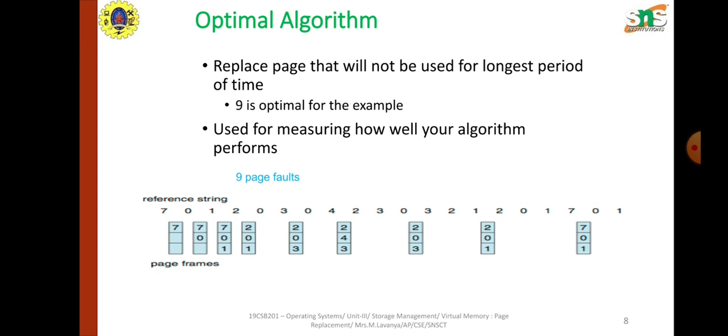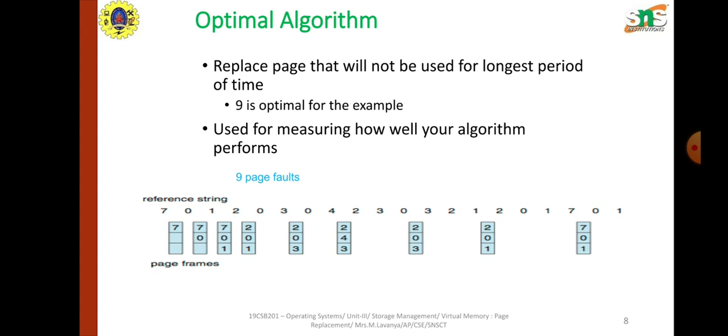In this, 0 is arriving next, so 0 is not selected as victim. Next 4 and next 2 arrives, so 2 is also not selected as victim frame. The only possible option is 1. So 1 is selected as victim and in the position of 1, 3 is replaced. Now the data in the frame are 2, 0 and 3. Since the next arrived data is 0 and already available in the frame, data are not modified, we are skipping to the next arrival string.